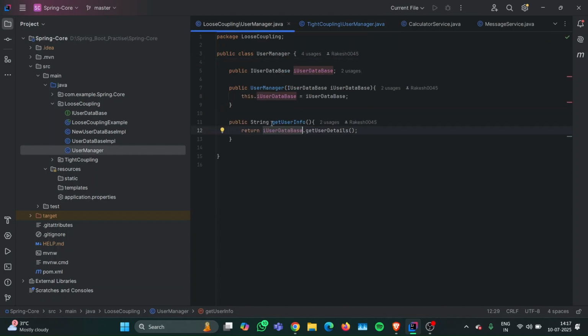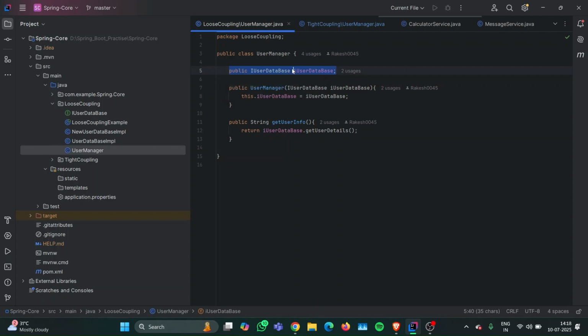But in the loose coupling, we don't create the object of that particular implementation class. Rather, we use the reference of the interface. As you must know, interfaces cannot be instantiated, meaning they cannot have objects of their own, so they take the objects of their implementation class under their reference.